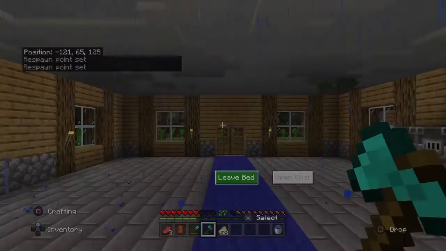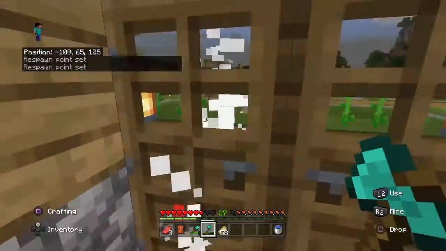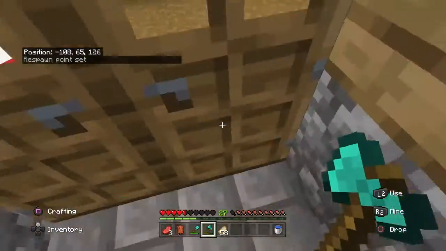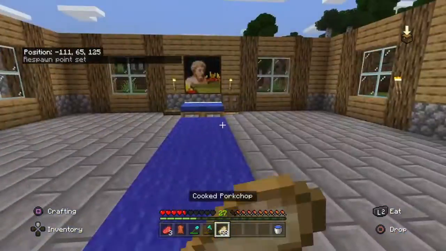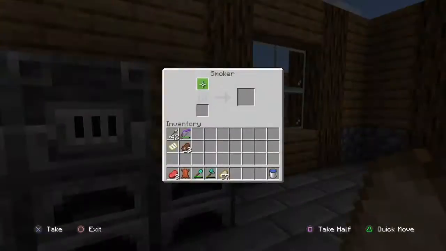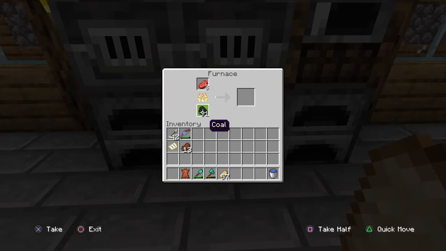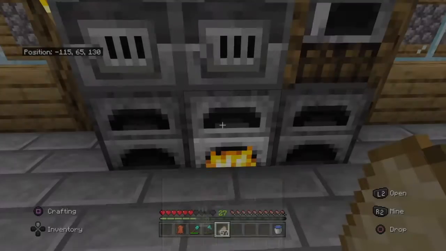Alright, we're asleep. And we're awake. Yes, they're dying. You hit me through a door? How? That's stupid. Do I have coal? Yeah, I do. What about the smoke? Okay, I'm just gonna yeet this in here real quick. Yeet. No, I'm just gonna leave that in there.